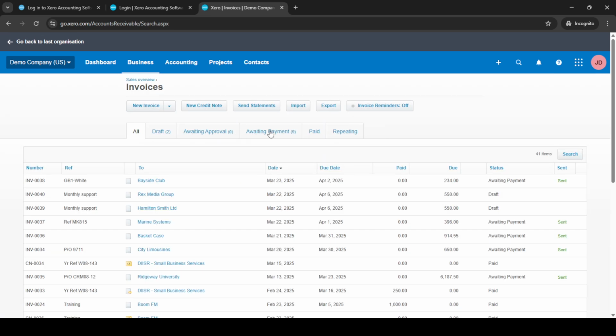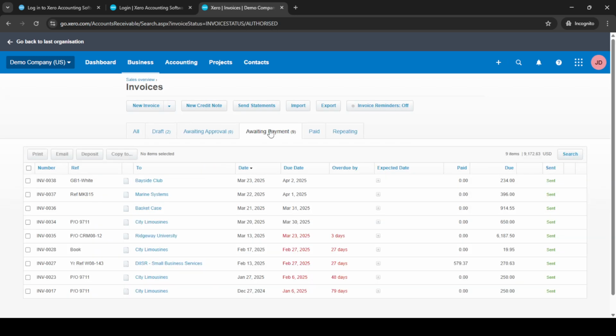This tab will show you a list of all the invoices that are yet to be paid. It's a great way to keep track of your outstanding payments and see exactly what needs to be sent out to your clients. Now, it's time to select the invoices you want to send. Simply check the boxes next to each invoice that you want to include in the email to your client. If you realize that you've selected the wrong invoice, no worries, just uncheck it.